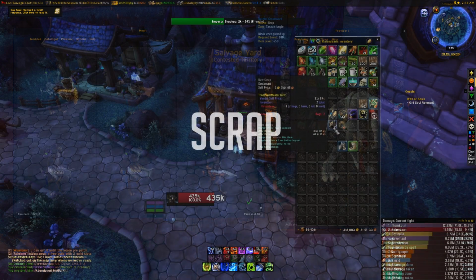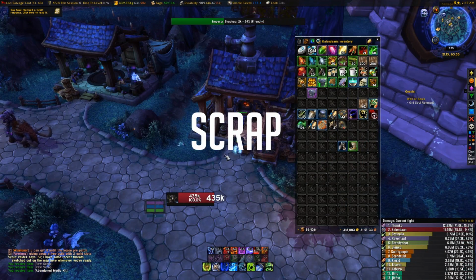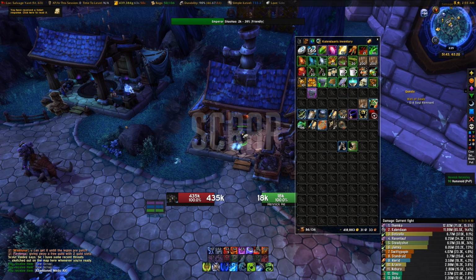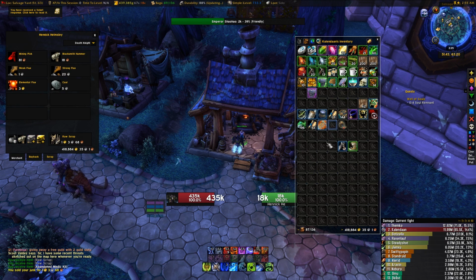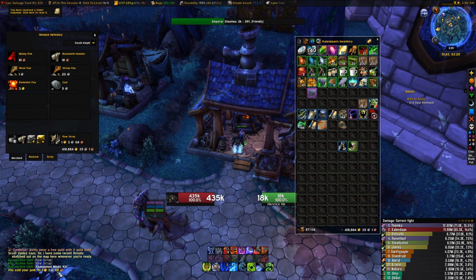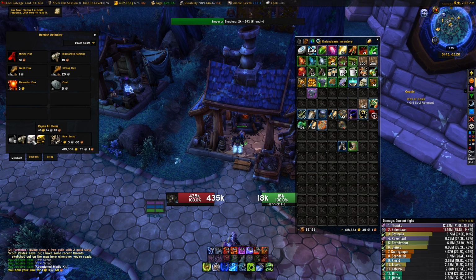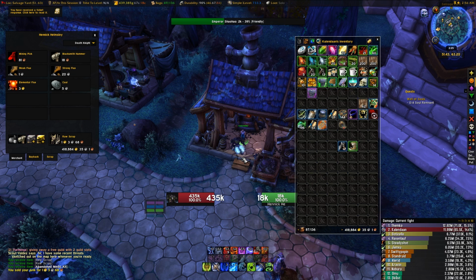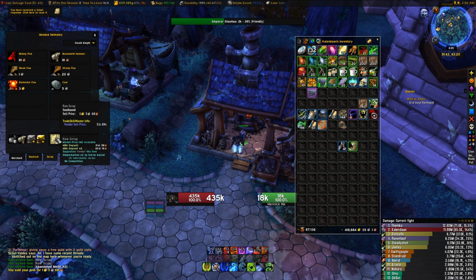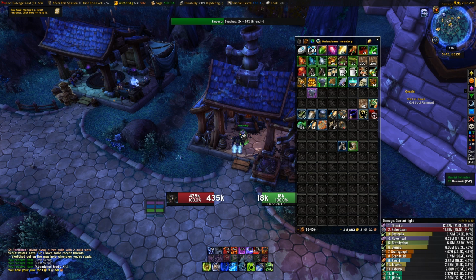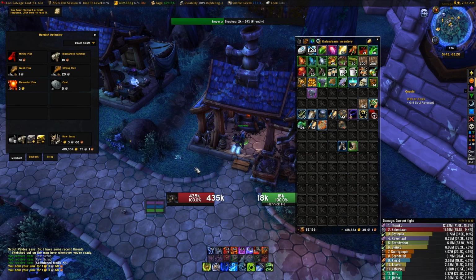Next up, we have Scrap, a simple add-on that just sells your junk or grey items to a vendor automatically. A very useful add-on if there are greys mixed up in your bag from farming a lot of stuff, and they're just mixed up in different positions and you don't want to go clicking each of them to sell them. Just open the vendor and this will sell all of those greys automatically, and it will show you in your chat how much gold or silver you earned in total from selling those greys.